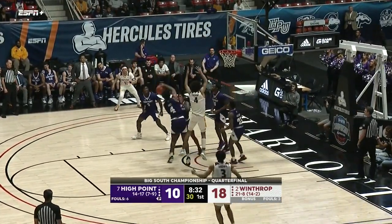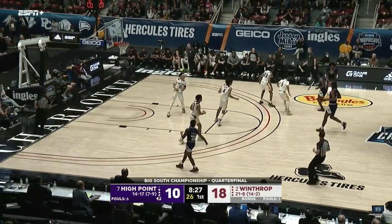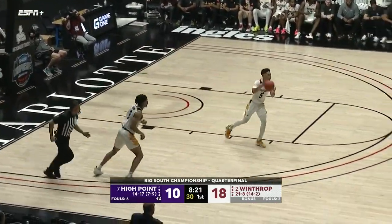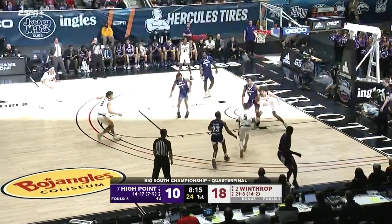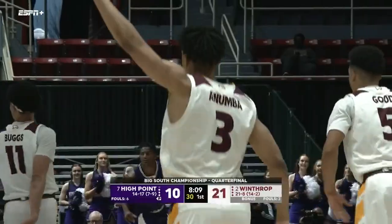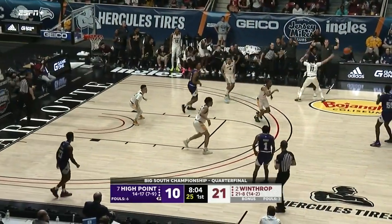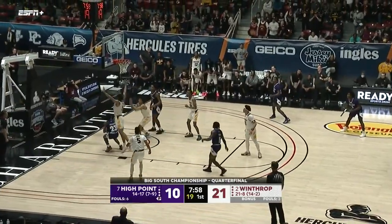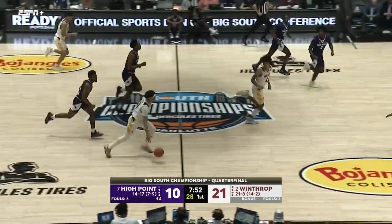Offensive rebound, a little clear out there — still won't go. High Point the other way; House waiting for some help. Zach Austin — no good — slaps his thighs, having a tough time getting on track early. Anumba with a look and he knocks it in. That's one thing Winthrop can do, especially in the open floor — they can knock down threes because defenses haven't adjusted, or they're getting post-up angles at a high percentage.